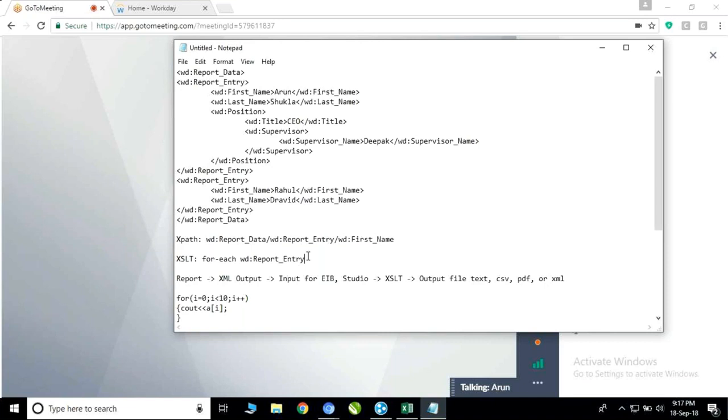So Arun, there's a for loop that you have entered, right? So here we don't need to worry about how many elements are there. The system itself will calculate what the boundary is, right? Exactly. We are just telling that whenever you find a report entry, execute this loop. So that is how we will learn this. Even if it has only one element, the for each will still work for one. We'll explain this in detail, but this is just to give you an overview. So don't worry about it right now.